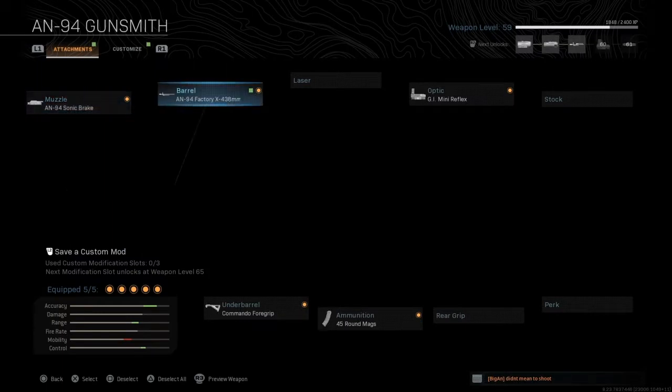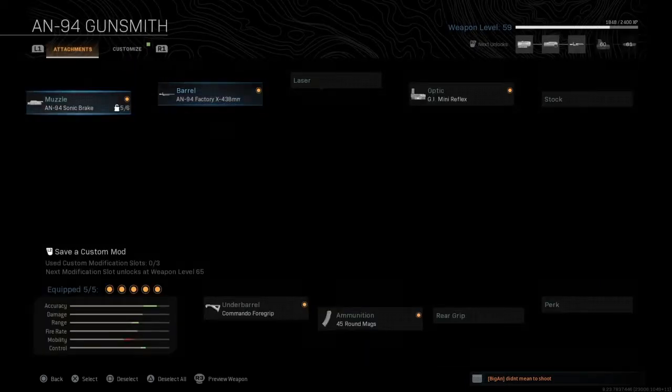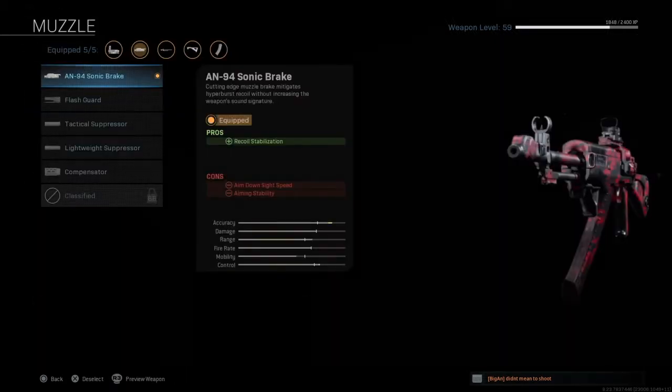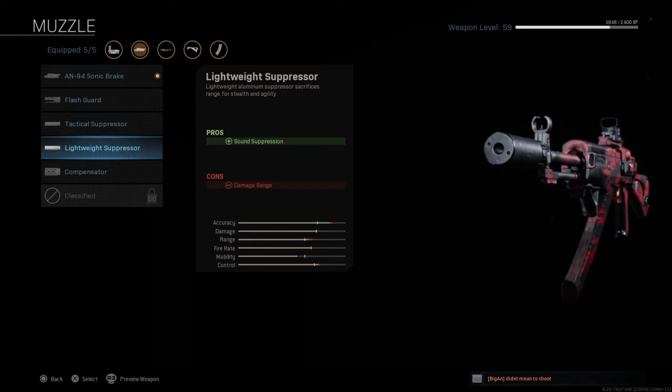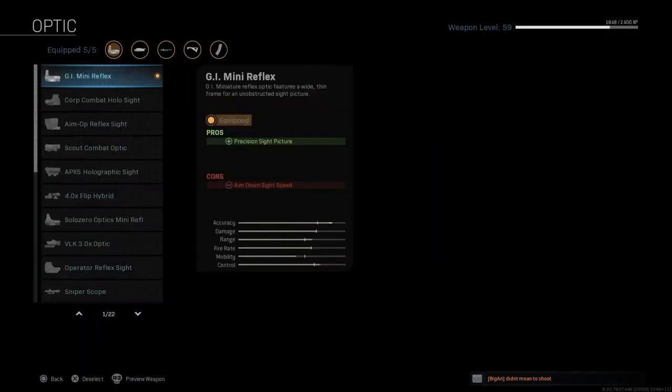Alright, guys. So right here, like I was talking about, damage, range, and bullet velocity. Look at that. I like it, but aim down sight speed is just those two. And then my friend Joshua said, since you don't have the Moloch suppressor, just use this one. I was going to use the tactical suppressor or the lightweight, but the lightweight takes down the damage range, and this gun is basically that. So, tactical suppressor, it's kind of in between, it's hard to explain.